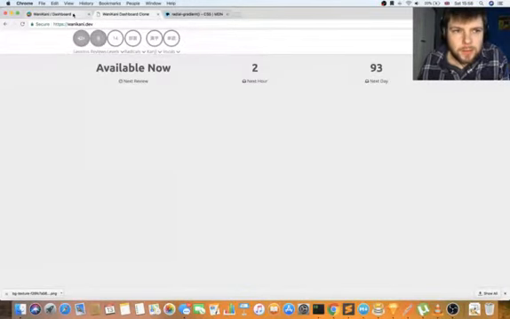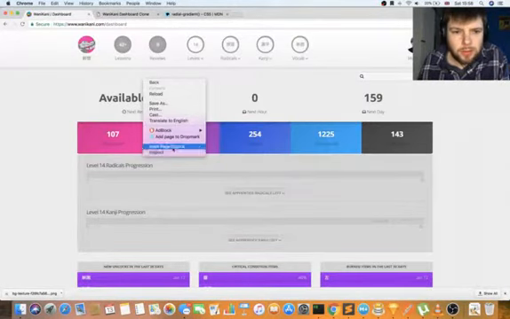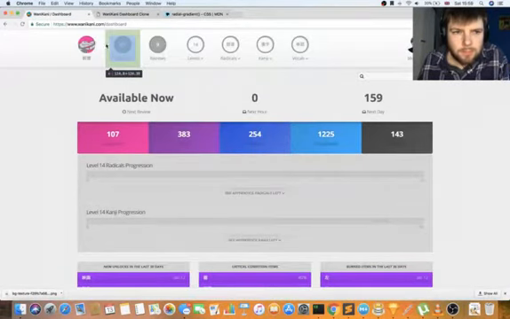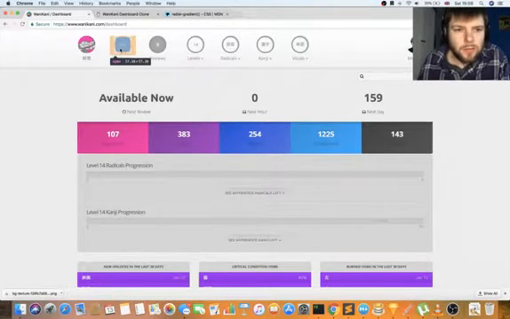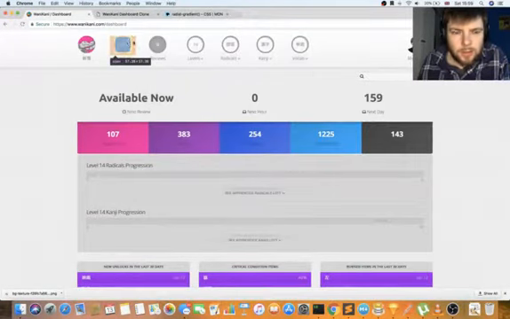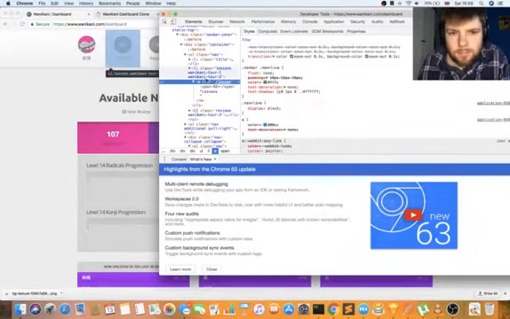And they also have margin between them. Right, so they have margin on the actual circle. So what's that? Margin left auto. Okay, so the container has a width.